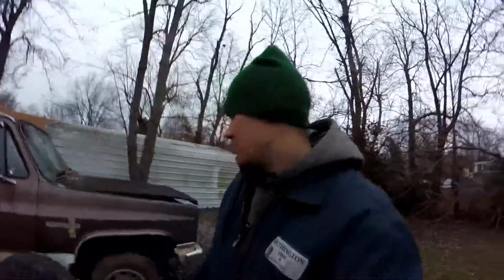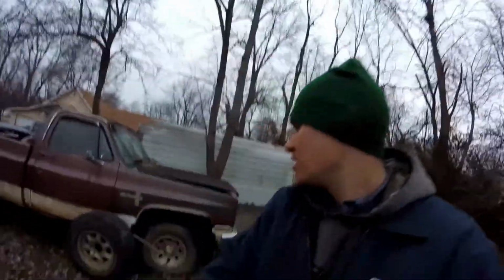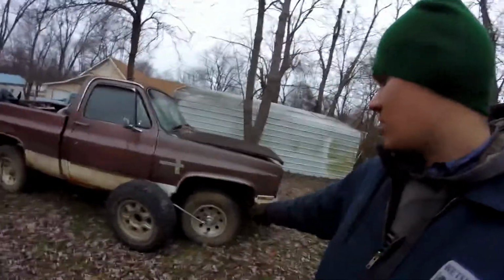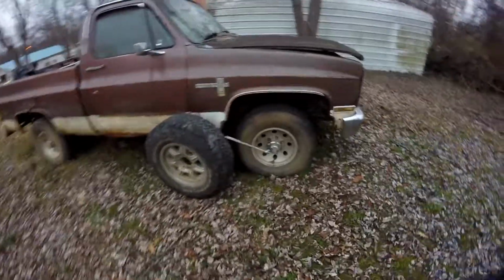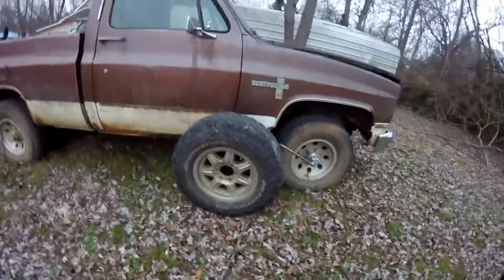All right, guys, so as you can see, I'm out here trying to hurry up and get this done before dark. Got my gloves on. We got our breaker bar here. I've just broke three of them loose. So there's kind of a side-by-side of what it's going to look like there. But the other one's still way over there, haven't moved it yet.